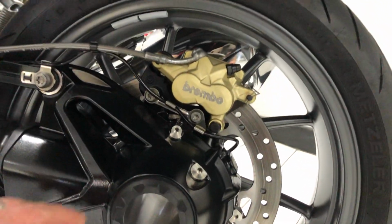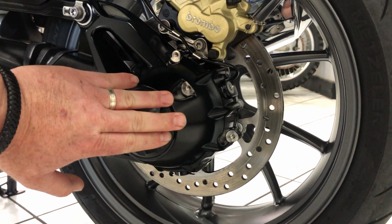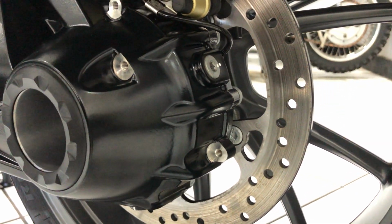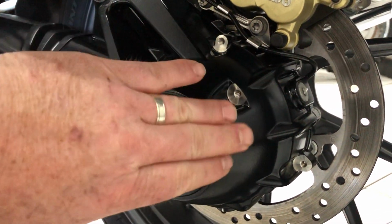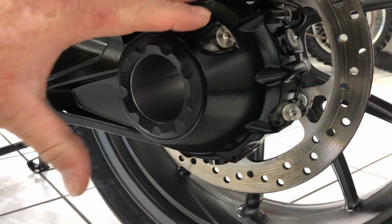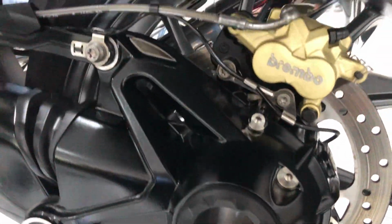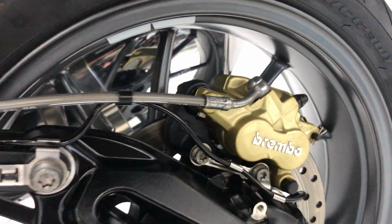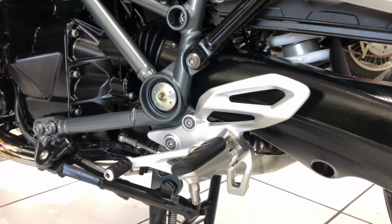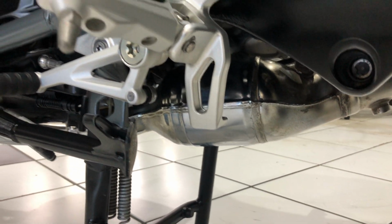And then another area on these that can suffer from deterioration is the funnel drive housing. Nice and clean. Normally what happens is the paint finish will blister. It looks really nasty, and then you get oxidization behind that on the aluminium, but there's none of that on this, as I say. See those brake fittings and the rest of the swinging arm. You just look down there and that exhaust pipe got an exposed area, but it's all clean.